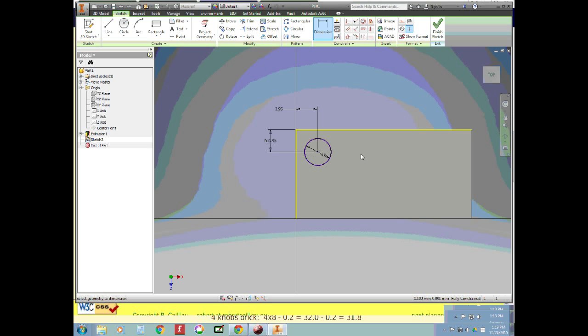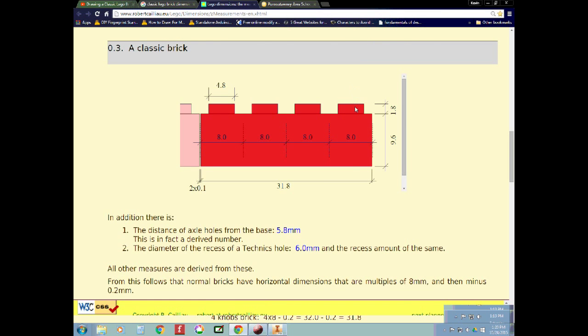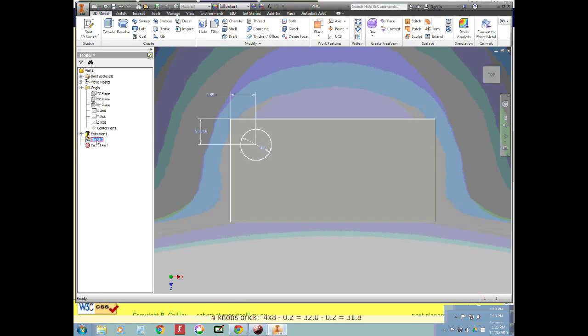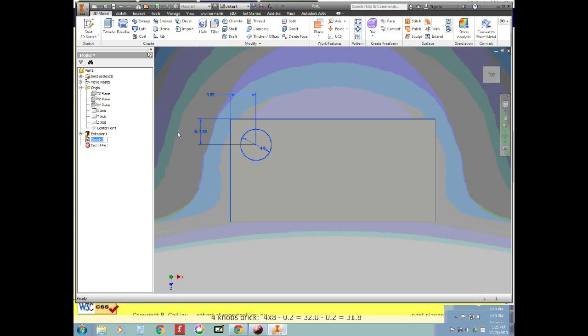Now there's a couple ways I can proceed from here. I can either make a rectangular array of this geometry and then extrude it to get this height, or I can extrude it first and then make the pattern. And one of the rules in creating Inventor files is always keep your sketches as simple as possible. So it's going to be pretty hard to make this any simpler than just a single circle. In fact, let's go over here and rename this sketch. We have to finish the sketch first and then name it, if it'll let us. Knob sketch.